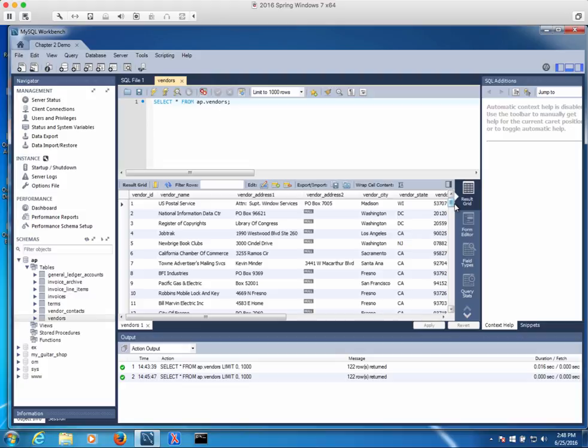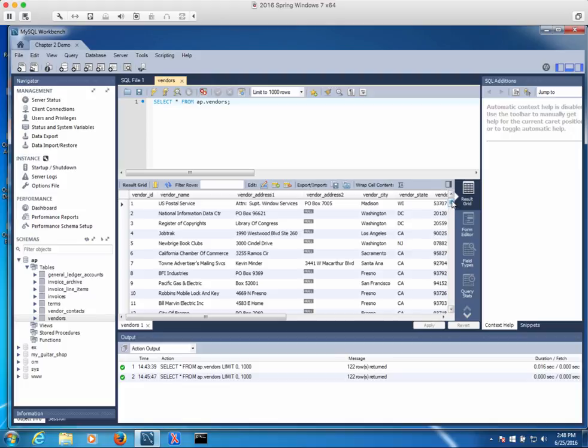Now, the power users might want to put data directly into a table. They might want to edit one of the rows. They might want to insert a new row. They might want to delete a row because they don't have any other means to do it. The programmer might want to do that as part of their testing. But the average user is probably not going to be using a client like this. They're going to be using their browser and talking to a full-blown web application. All right, so let's say you are doing this. How could you do it? Well, let's say we want to edit something.